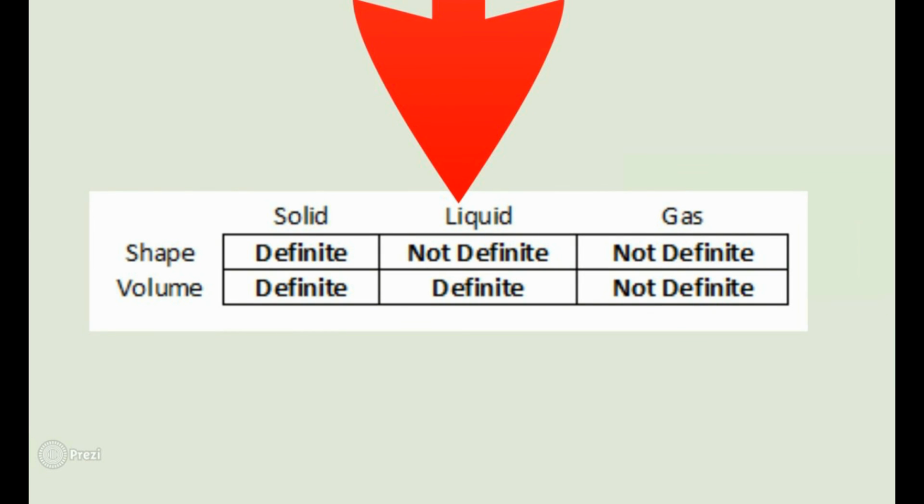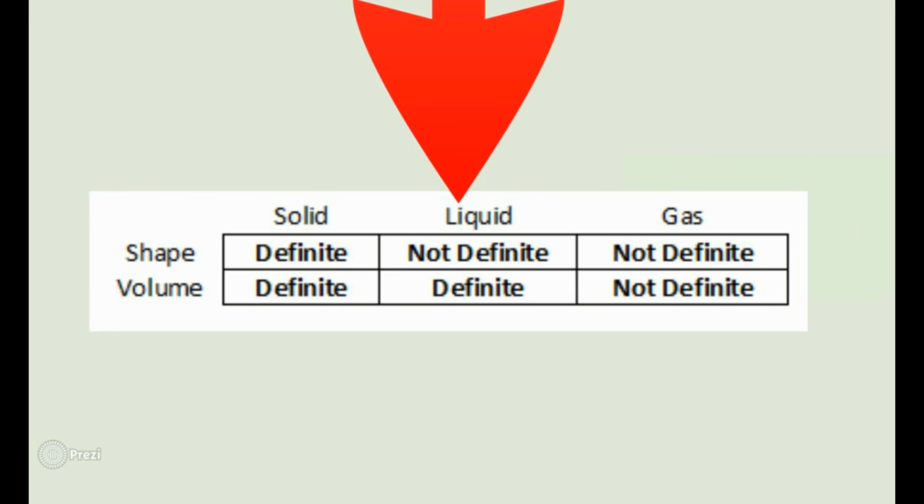So, solids are both definite shape, definite volume. Now, think of shape. That's like pouring it into something. Yes, you could pour salt in there, but it won't take up the entire shape of the container. It has a fixed shape. Liquids, however, do not. They can mold to whatever, but you can get its volume. If you're drinking water right now in front of you, or Powerade, you can notice that it has a volume. But it's taking up the shape of your container until you freeze it.